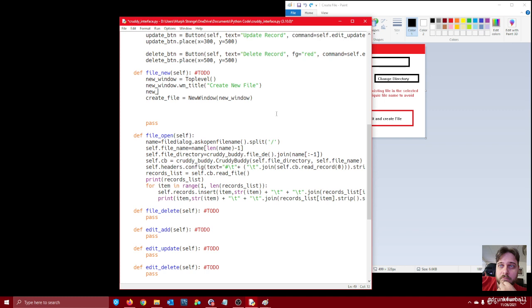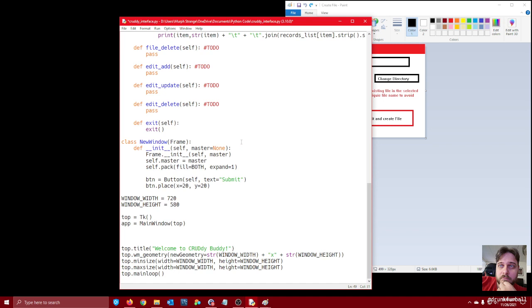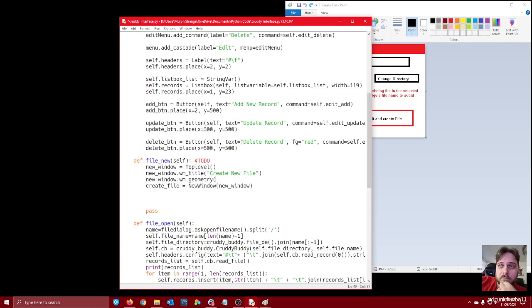Do that here though with the new window. Am I spelling everything right? I think so.